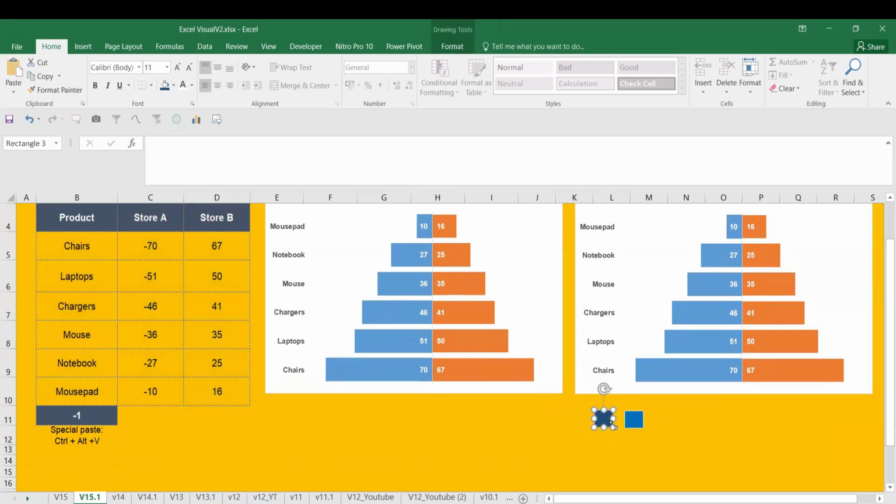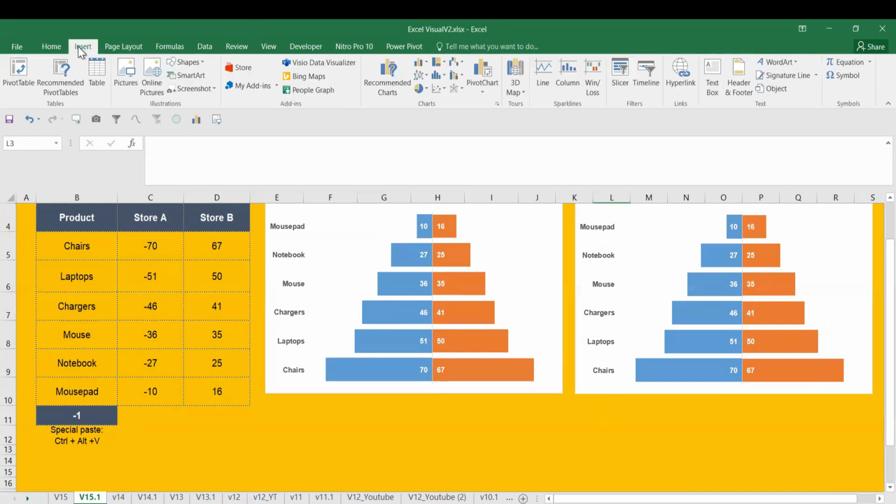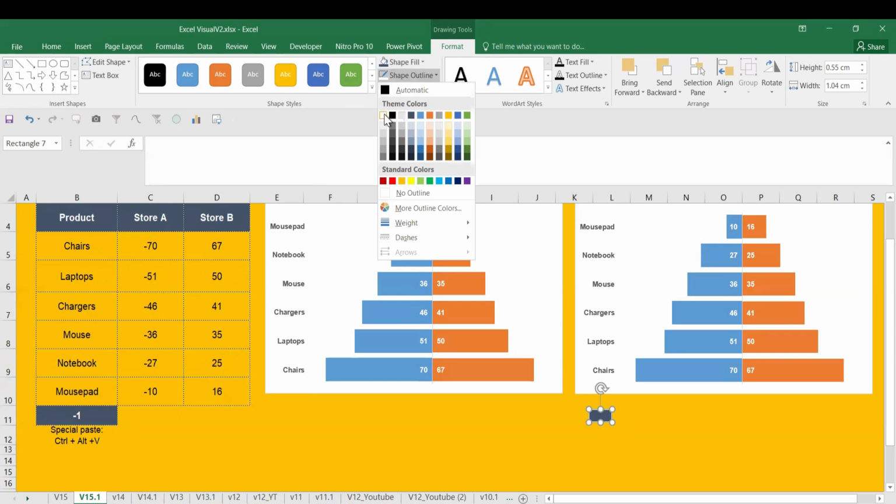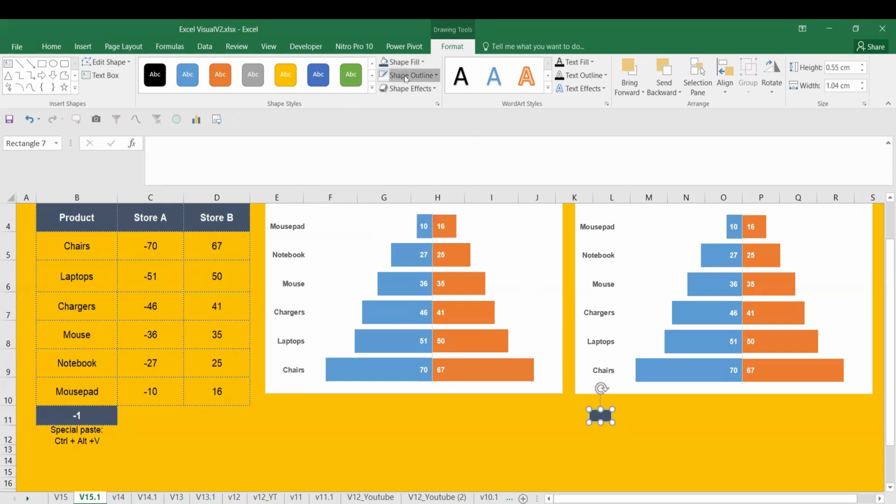We can select two of the chart. For example, let's say I'm just selecting, going to insert, and taking a shape. Some shape I can take, maybe rectangular. I take this shape, and then go to this, and then select this data. Make sure that this has that shape outline. Shape outline, I will make it very, very thin, right? The same thing, I will copy paste.